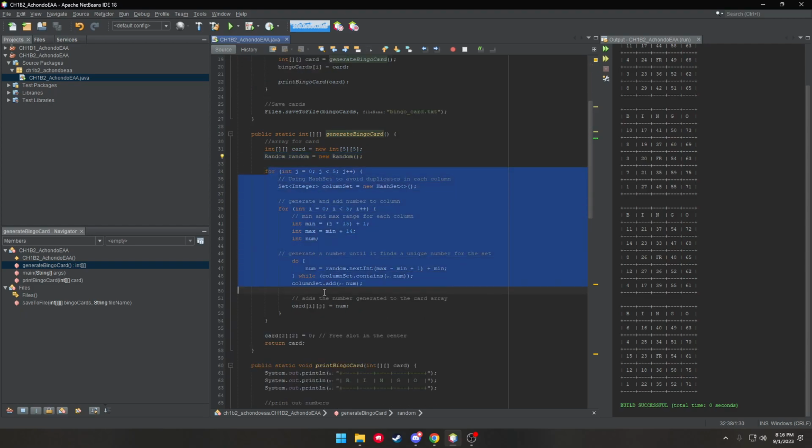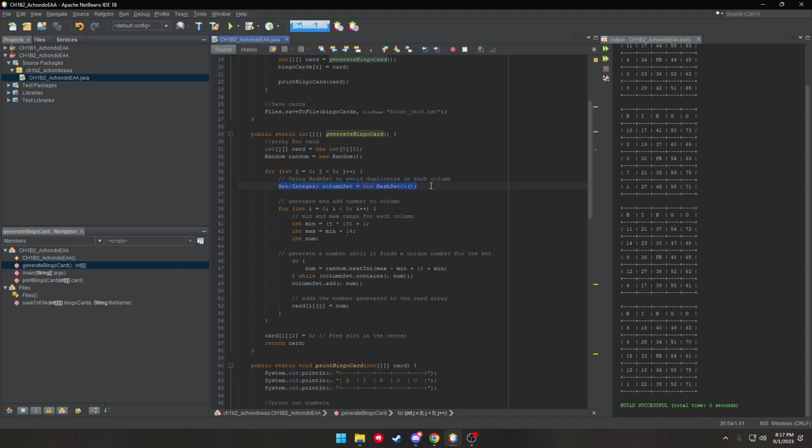So a for loop, which would cycle through all of the array entries. So 5. And then we're gonna create a hash set so that we could store the generated numbers in here, and we'd use that to check if there are duplicates or not.